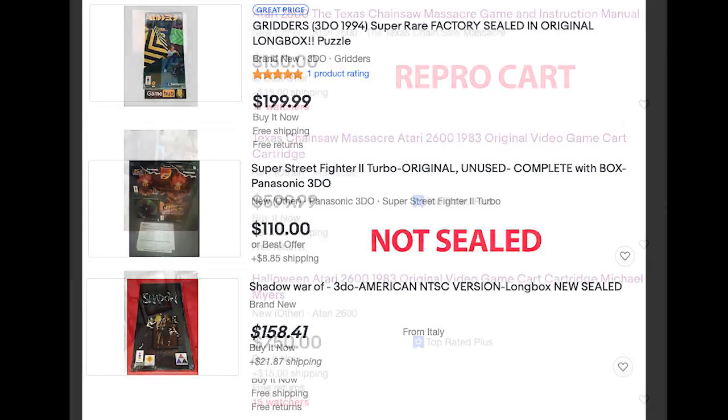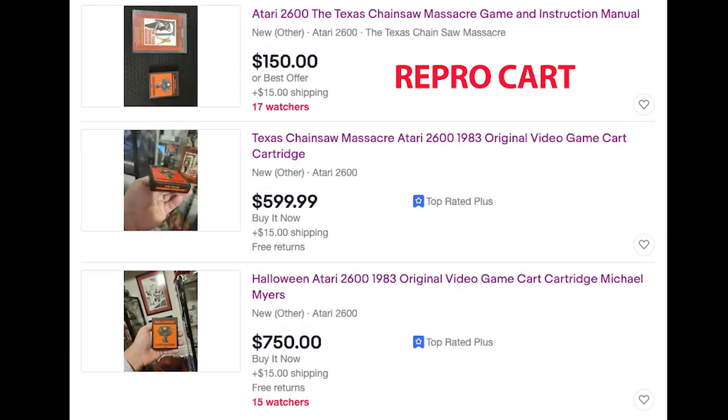And then I know I never did really get a good shot of that chip, and I forgot to take a picture of the chips, but trust me, they're this off-white color on both of them. If I was selling them, I'd get a better picture of it. I really tried to show you. I think if you stop the footage at a certain couple of points, you can see that it is actually white. Regardless of my fumbling with that stupid flashlight and shining it in your face for 20 minutes of the video. But here the guy, he's got a repro cart with the instruction manual, and he wants $150.